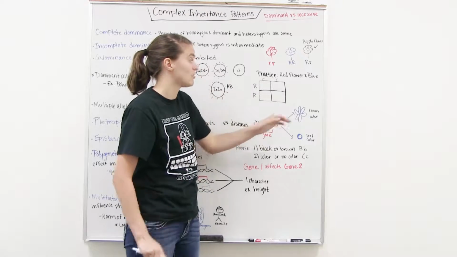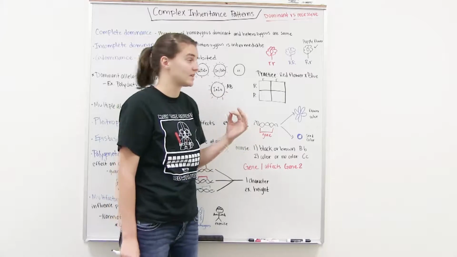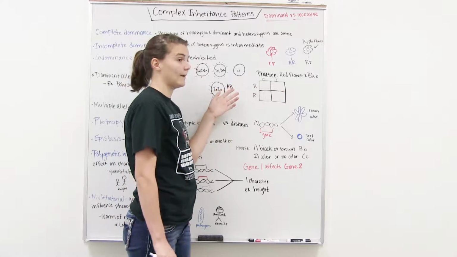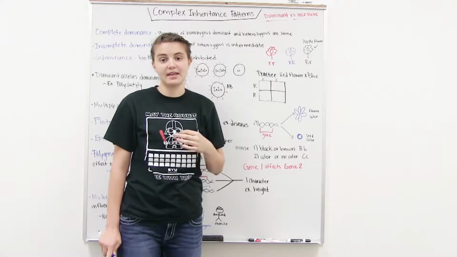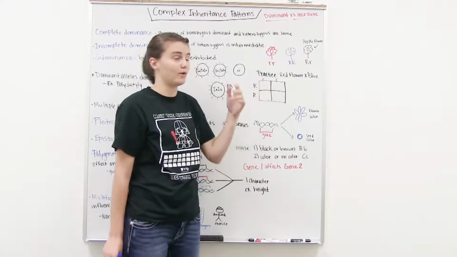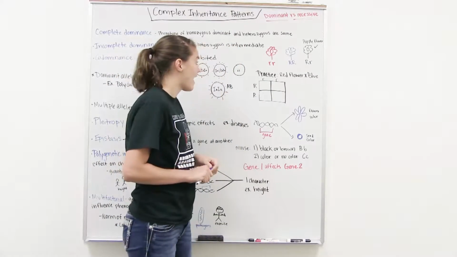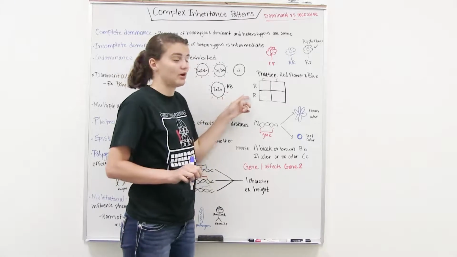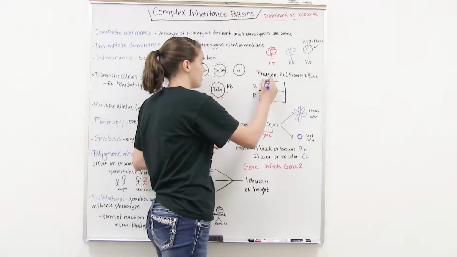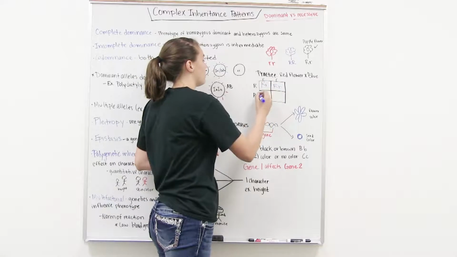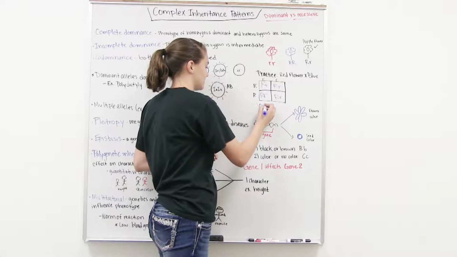Usually, if you were just asked to cross a blue flower and a red flower and it was following complete dominance, you would have a question asking, is the blue flower homozygous dominant or heterozygous, because either would give you a blue flower in complete dominance, and then we have to do things like test cross and stuff like that to figure it out. However, if it's incomplete dominance, then we already know that the blue flower is going to be homozygous dominant. So when we cross these, we're going to get all heterozygous individuals, and so that means that 100% is going to be purple flowers.